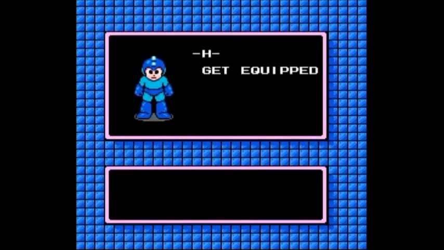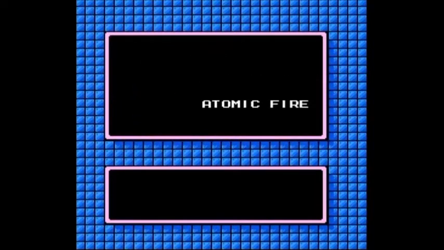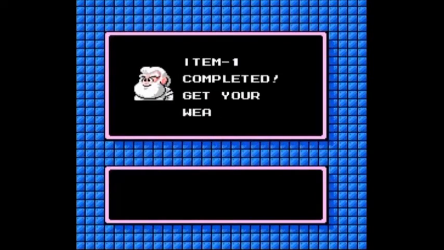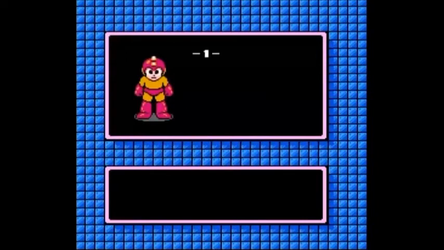Okay, not only do we get the Atomic Fire, this is one of the Robot Masters that allows us to get another item. See? We get a message from Dr. Light. Item 1 completed. Oh goody, Item 1. Don't worry, I'll show off Item 1 in about a video or so.